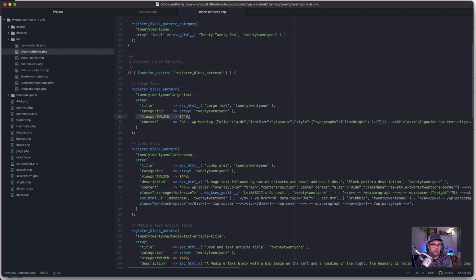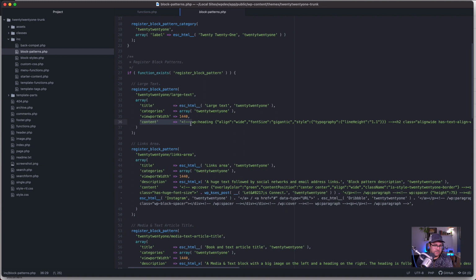You've got a viewport width, and I looked at this and I still don't really understand what the viewport width is of, like why you would need this, but it's there. So 1440 is I think like the standard viewport of a Mac laptop. So I guess that's what we can get some insight on, as they were developing with a Mac.